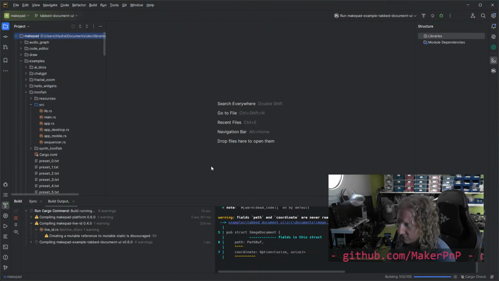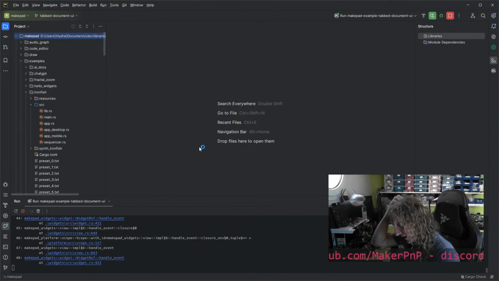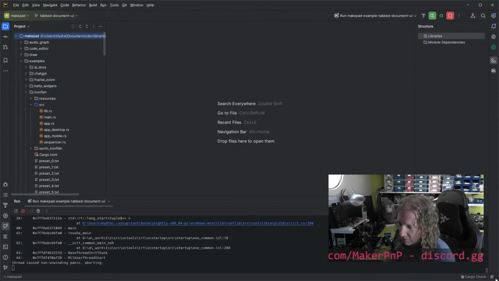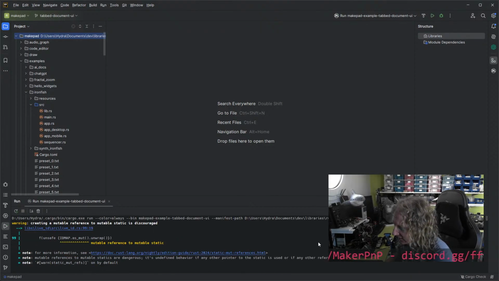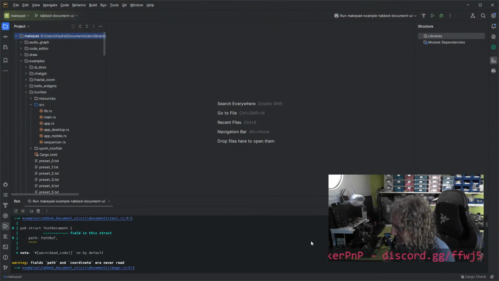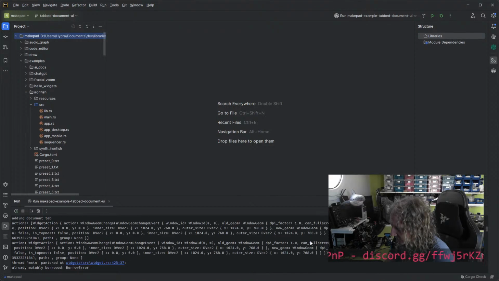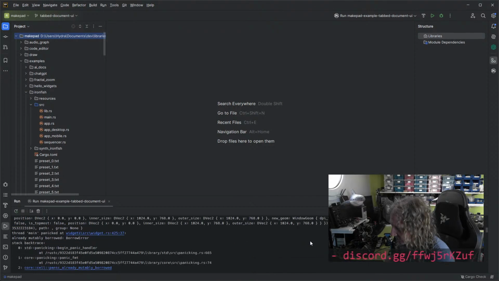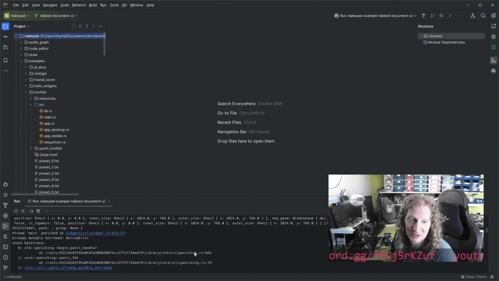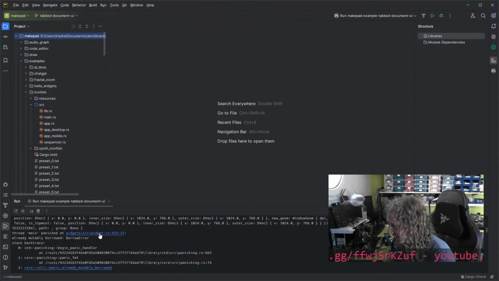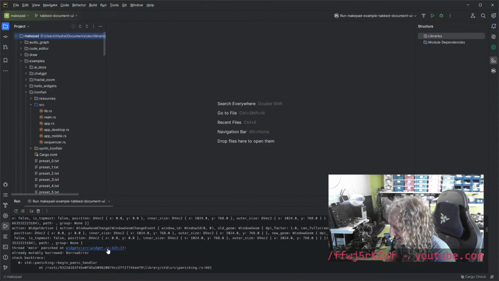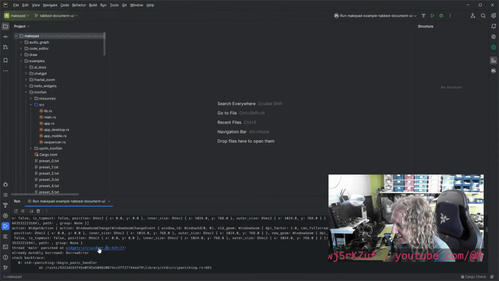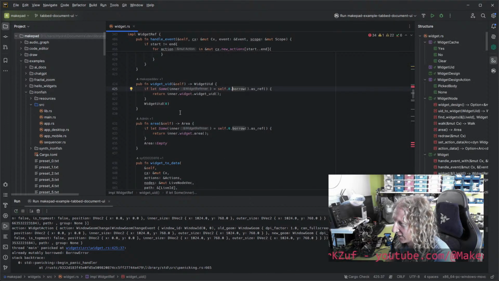Right, here we go. So what we're trying to build is a little tab document UI example. Oh dear, look, it panics now. Oh no. I probably shouldn't rebase just before the live stream, really, should I? That was probably a bad idea. I thought, oh, that'll be easy. No.